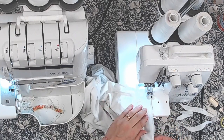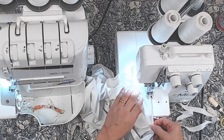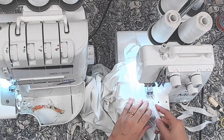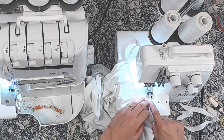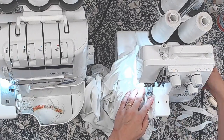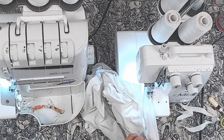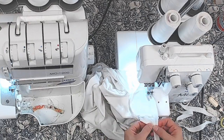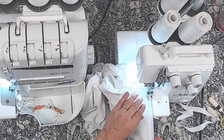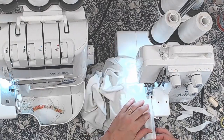All right, and so now we're holding this right here, and we're going to now stretch the elastic only and fold it over. And so keep your elastic, hold your elastic right now. Keep it stretched so that you can kind of keep these thicknesses lined up, that underarm seam. And let's get our needles in there, and now we're going to adjust for the rest. So same thing. You have this other mark right there that the top of your point goes to. And I can just leave it open like this, even just like this. Stretch the elastic, not the camisole. It's very easy to do both. Give it a little tug if your machine has trouble going over that thickness.